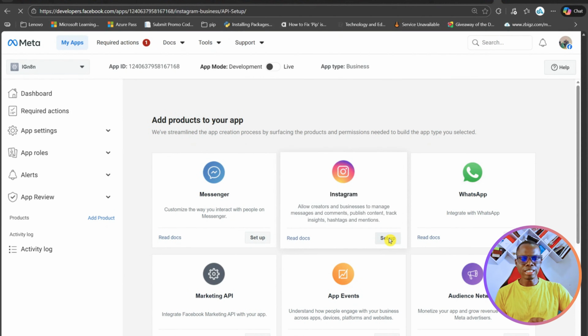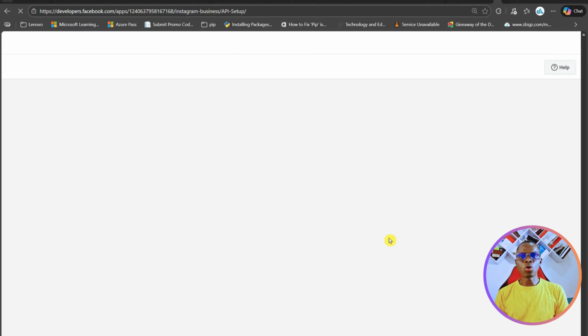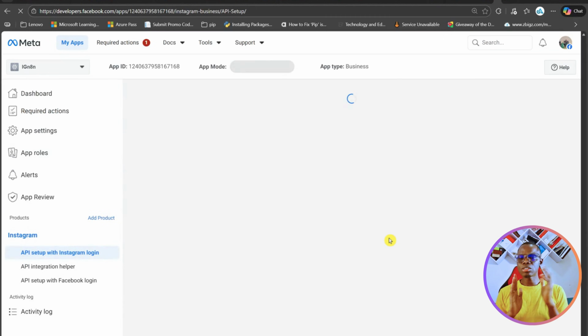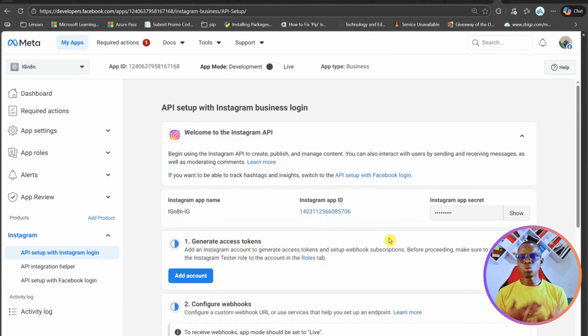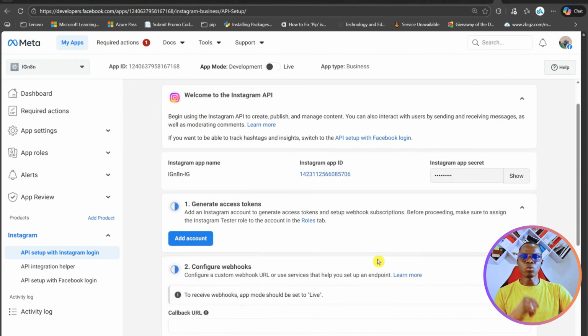So I've clicked on Instagram. It's going to open up a page where I will configure my Instagram application. Don't forget, we are looking for an Instagram account that we can automate so that when we post every day, we can set up the post and say every day, go and use OpenAI or Claude or anything, generate something and post there. So this is it.